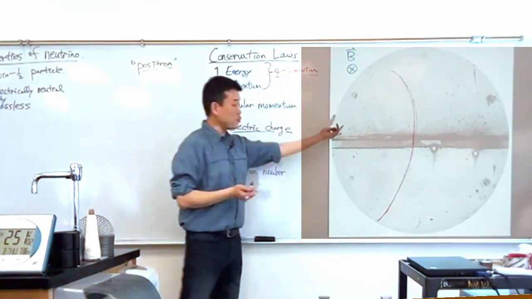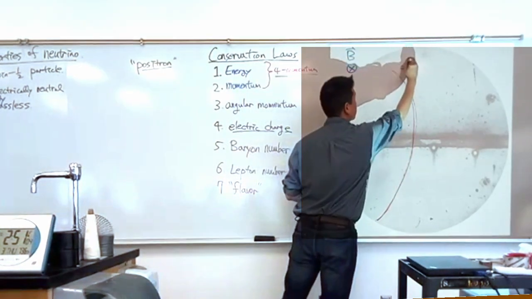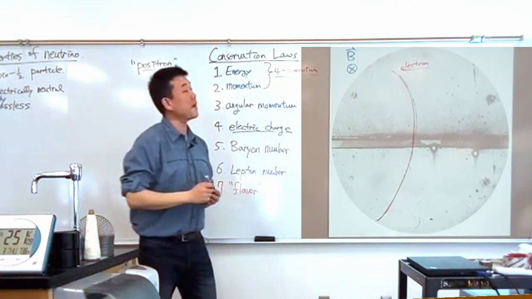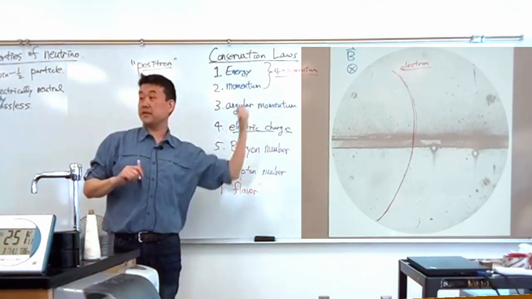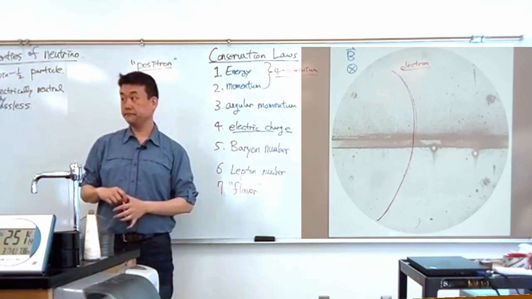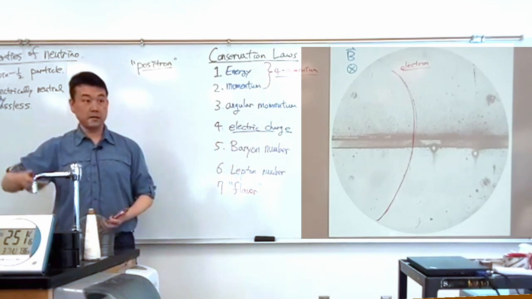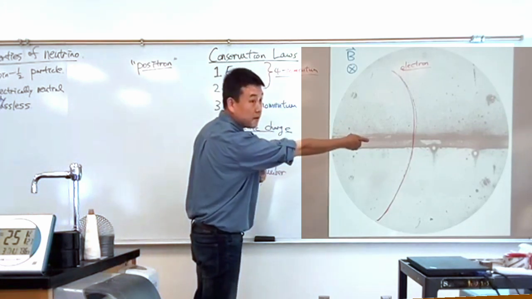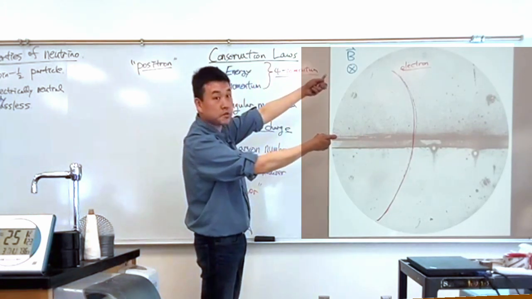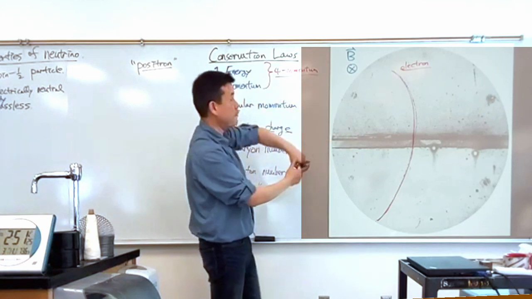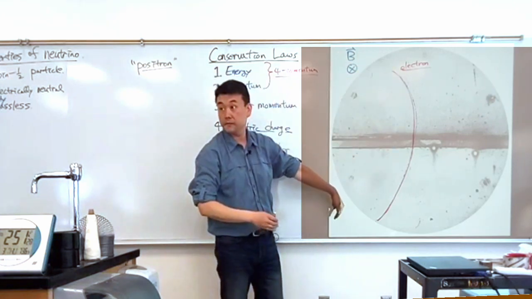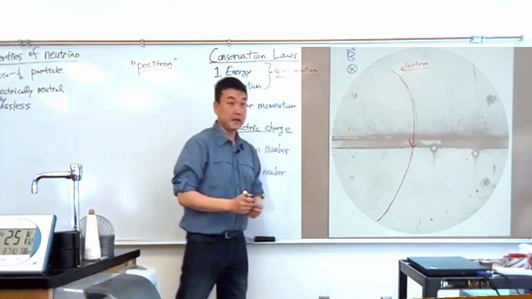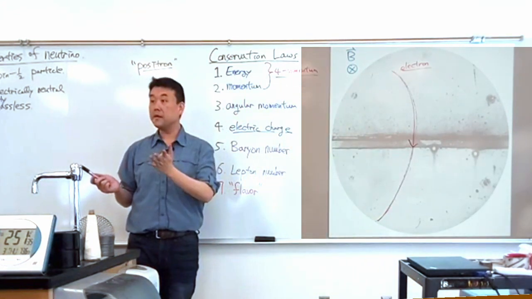Now, let's suppose I told you that this particle is an electron. Then let me ask you this question. What direction is this electron traveling in? Downward, right? Because v cross B goes to the right, but the electron is negatively charged, so the force actually points to the left, which would be consistent with this leftward curve. So if this was an electron, then it would be moving downward. So, okay, so far no discovery.